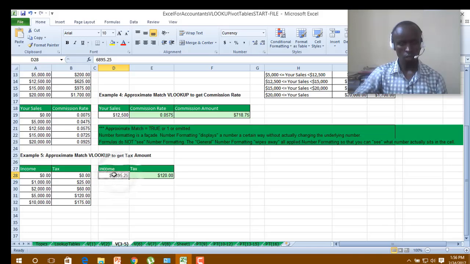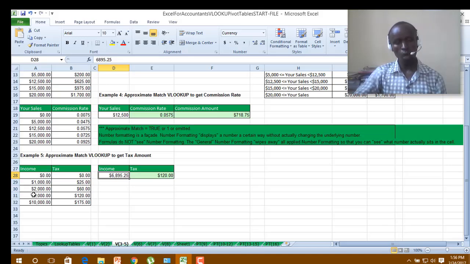Why? Because it has picked our Vlookup value, gone to the table array and compared that with 0, and seen that it is not equal to 0. Going to the second one in the table array, it compared the 6,000 with 1,000, and saw that it's not equal to this. That's why it has gone to the next thing. Compare the 6,000 with 2,000, they are not equal. It has moved to the next thing. Compare the 6,000 and 5,000, they are not equal. Move to the next thing. Comparing 6,000 and 10,000, it has seen that 6,000 is less than 10k.